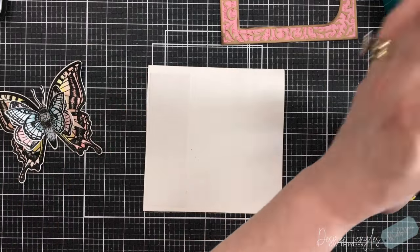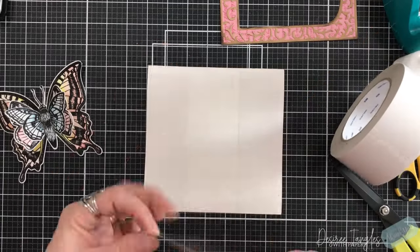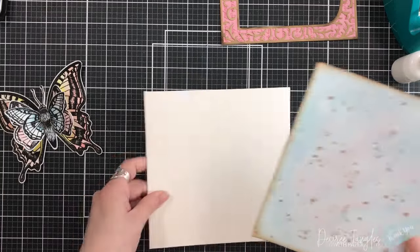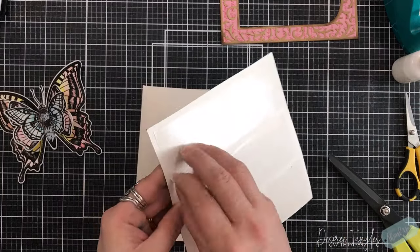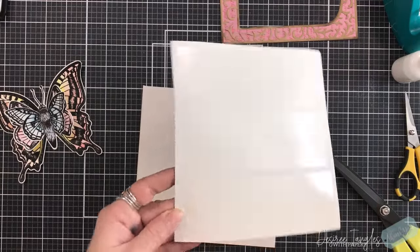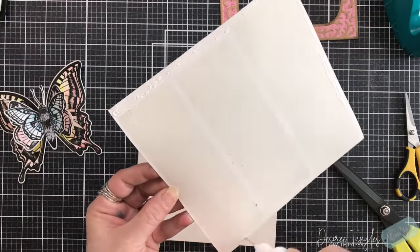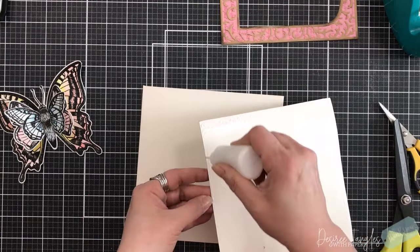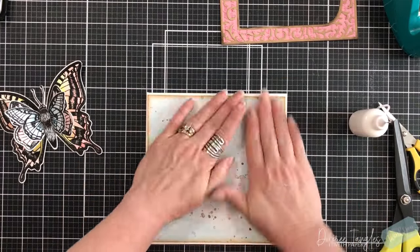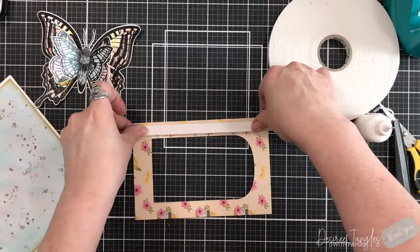Because I used watercolor, because I used my heat tool and the panel warped, I am going to use my 2-inch double-sided U-line tape. This takes out the warping and it doesn't come back. It is a very strong tape. I always say that it is unforgiving. The moment it touches paper, it is down. And I was very nervous when I dropped that panel. I'm going to slowly bring it down to my card base. And now we have that flat panel.